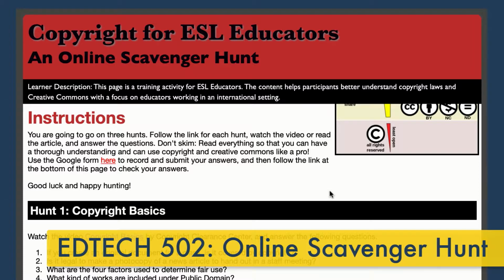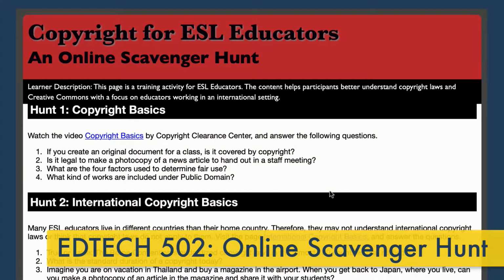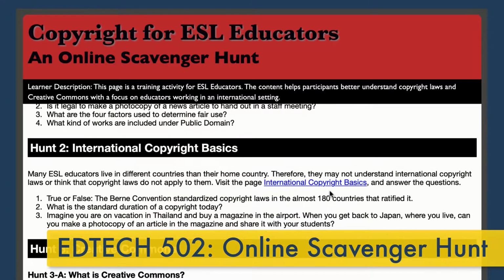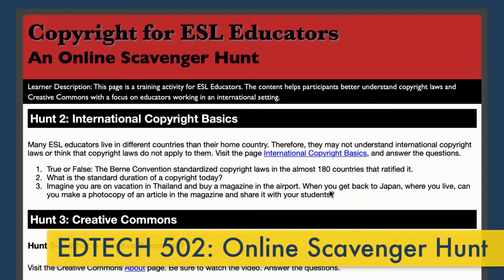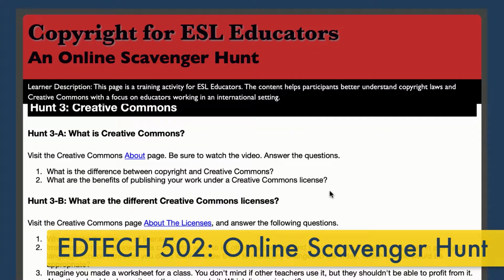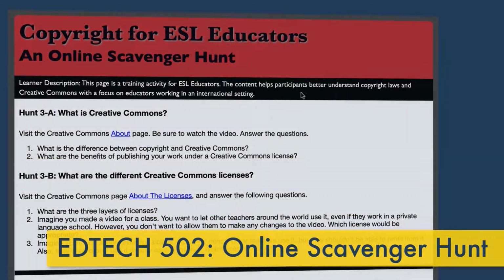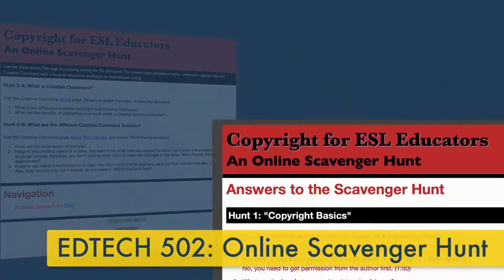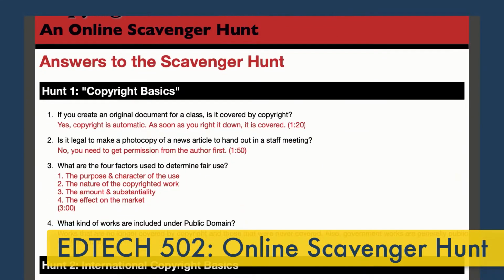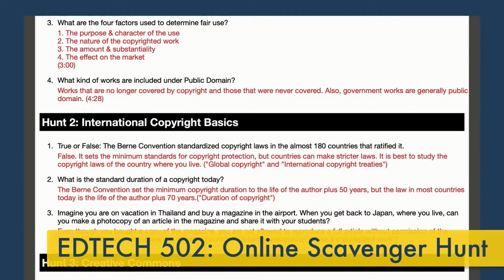ESL educators. Armed with new skills such as HTML and CSS, I designed and produced this artifact to help fellow English language teachers make sure that they are using content in an ethical manner. The scavenger hunt approach allows the student to discover relevant information through the scaffolding provided in the activity design. This artifact demonstrates my ability to create instructional materials to promote ethical practice by professionals.